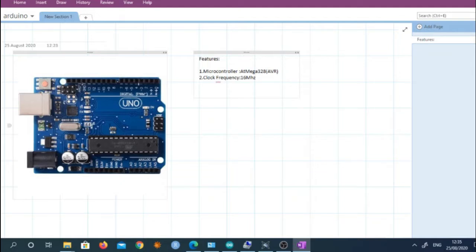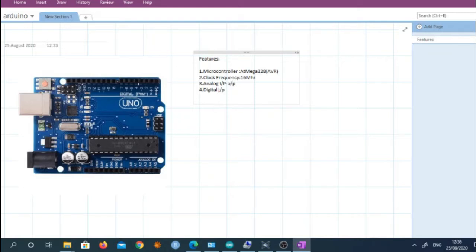Alright. So the third important feature is it has analog inputs and digital inputs as well. So this Arduino Uno has analog inputs and digital input outputs as well.